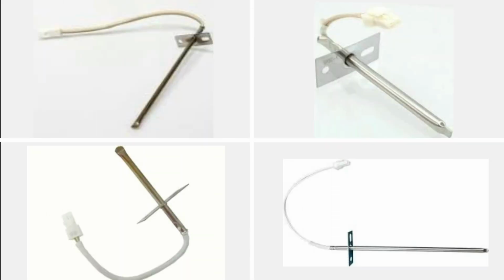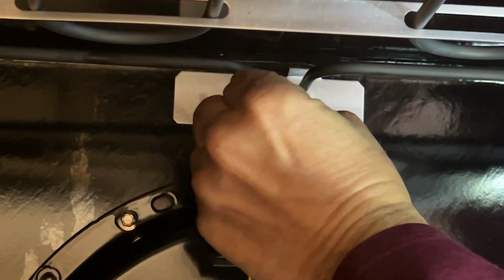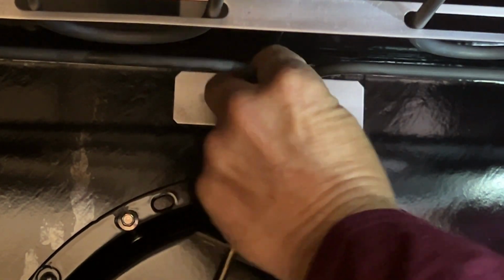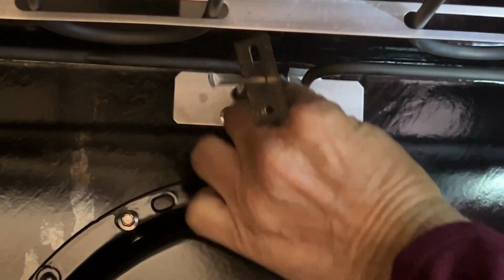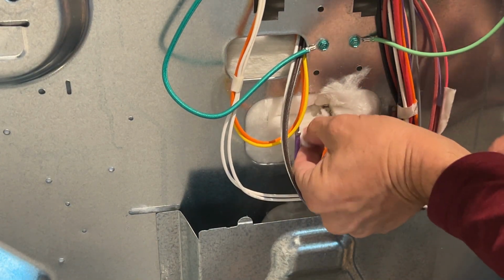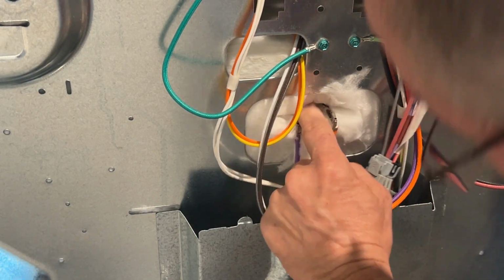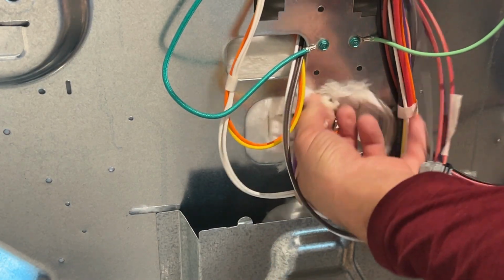So various ovens use different styles of sensors, and you're just going to have to find what model you've got, and you can go to Amazon or various places and find the right temperature sensor. Once you've got it, you just basically reverse the process. You'll put the connector into the slot where you pull the old one out. You'll slide the wire back in as far as you can get it, and you can go to the back of the oven. You're going to pull that connector through, and sometimes it's a little hard to find. You're going to have to dig for it just a little bit.